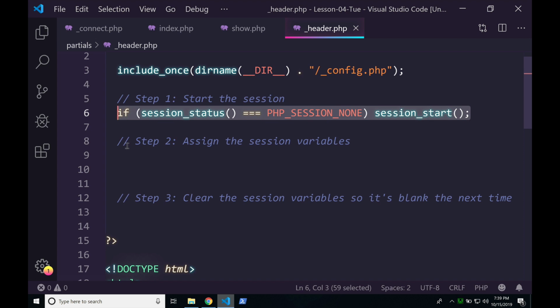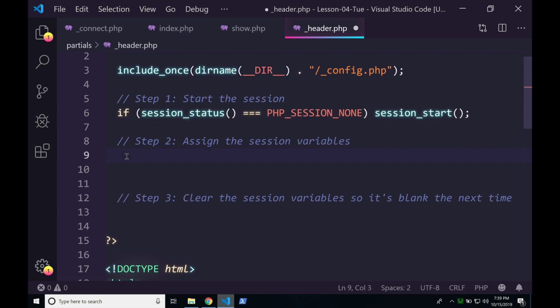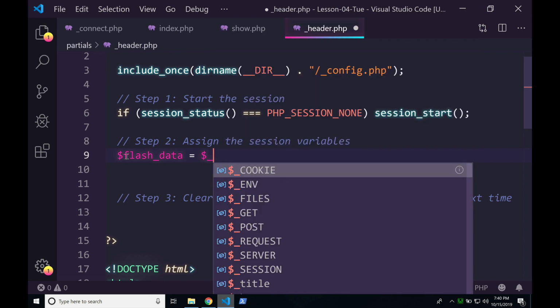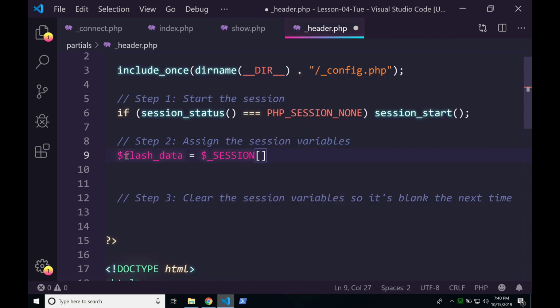Next, we're ready to do step 2, which is assign the session variables. So let's do that. We're going to assign the session variable, which we'll call flash, to this flash data variable. Otherwise, we'll assign null.